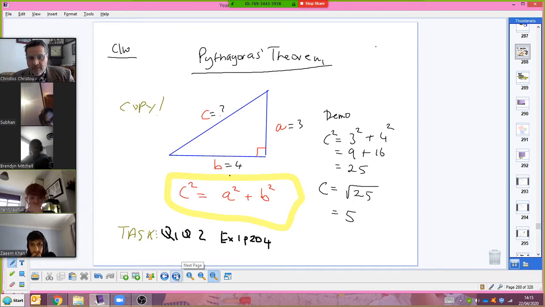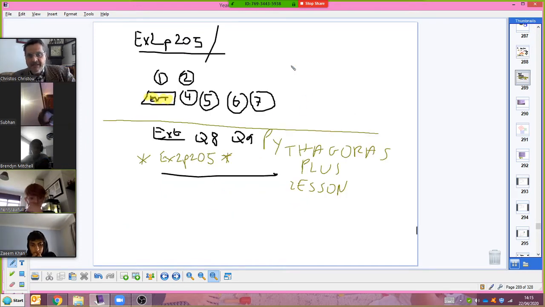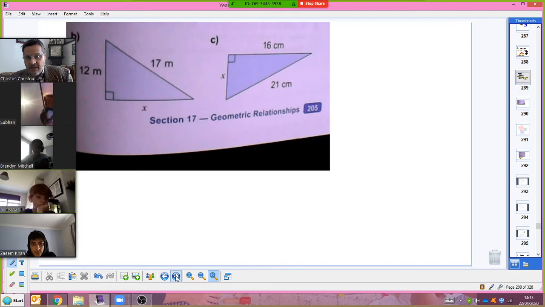All right. Not difficult. This is the next part of the same lesson. This is the lesson after that. Then there's some higher level stuff up to grade 7. So I photographed this one from your book. You can sometimes be called upon to work out the short side. So here's the shortest side, X. I'll do it the long way, and then I'll show you how to do it really quickly in just one step. So remember, the two short sides squared will make the big one squared.